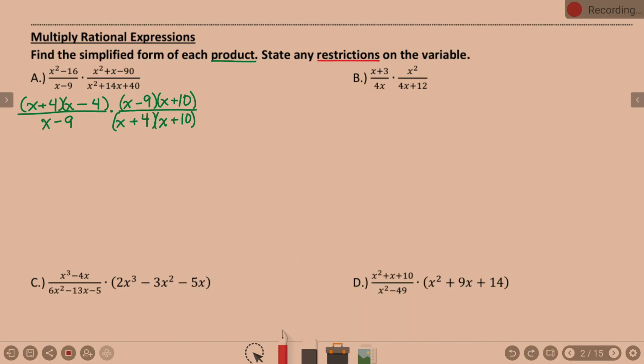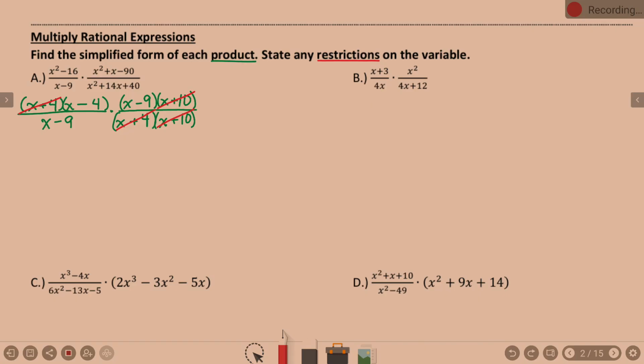Okay, guys, we factored just like we were up above. Now we're going to cancel just like we were up above. Thoughts on what cancels? X plus 10 on top cancels with x plus 10 on bottom. What else cancels? X plus 4 on bottom cancels with x plus 4 on top. Does it matter they're in opposite fractions? No. As long as you're canceling a denominator and a numerator factor, you're good. Okay, we can cancel on one fraction, we can cancel on opposite fractions.